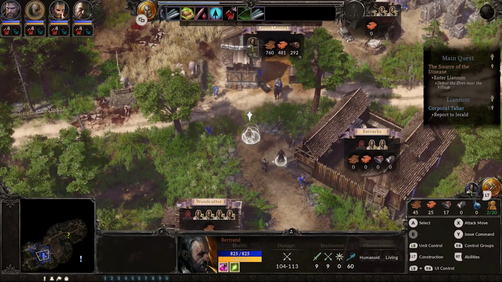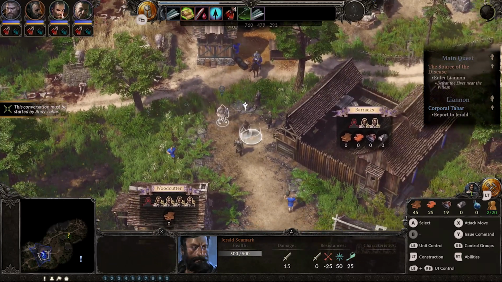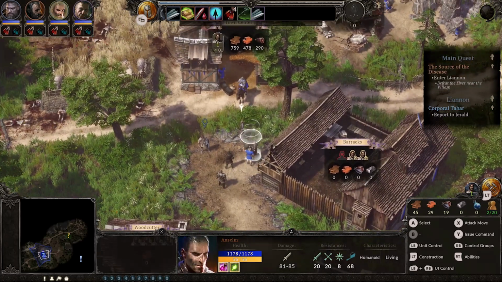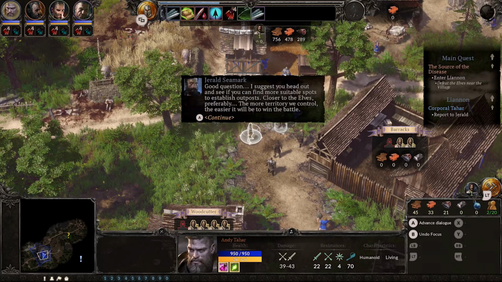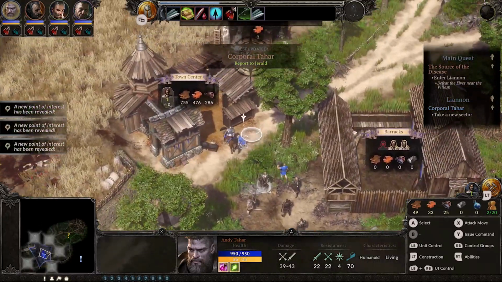Is this Gerald? Then let's get to it. It is Gerald. Okay, I don't have to go far. This conversation must be started by Andy. I can do that. Which one am I? Yes? There I am. Corporal, did you send out hunters? Yeah, and they already found some game. What's next? Good question. I suggest you head out and see if you can find more suitable spots to establish outposts.